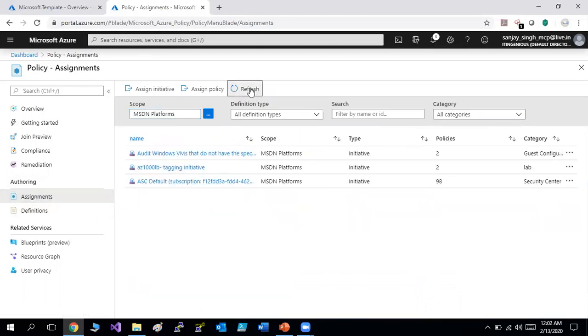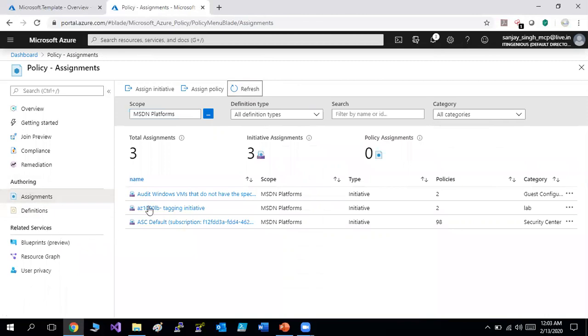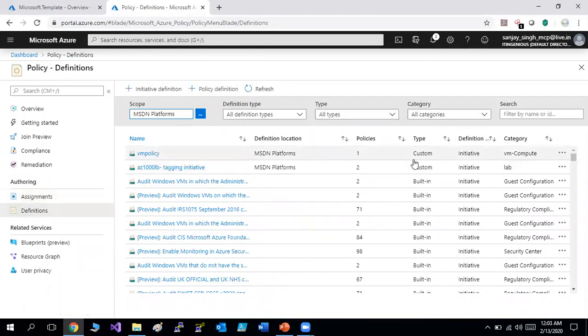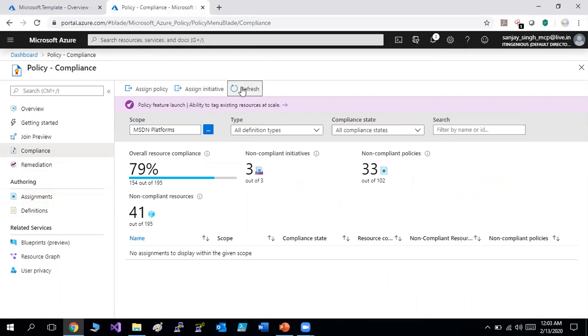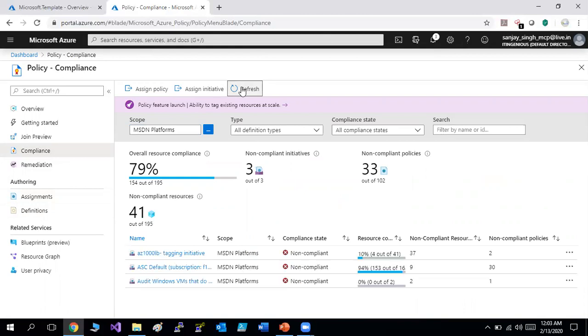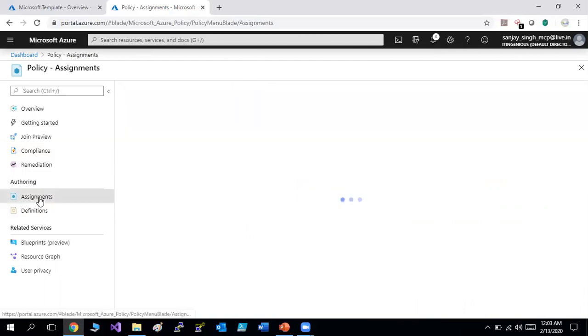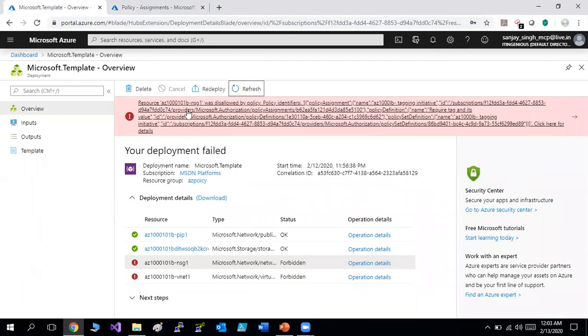So here you can see that deployment is failed, just because there is a policy definition with the tag.